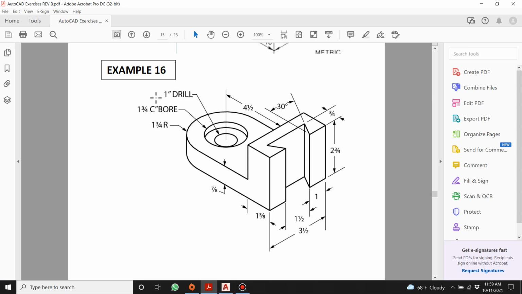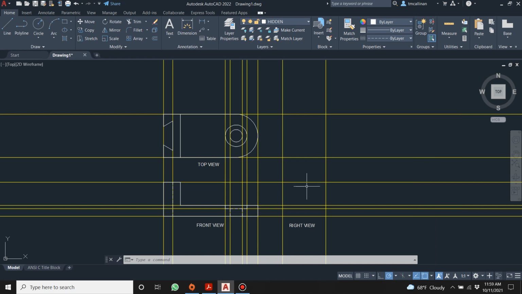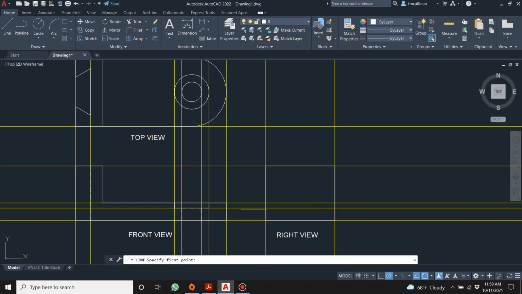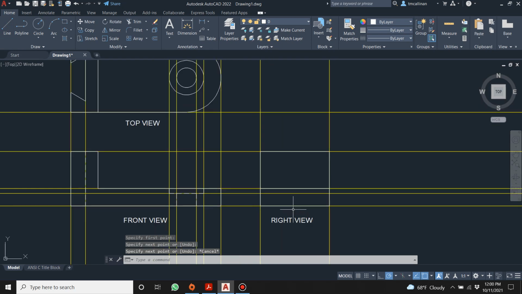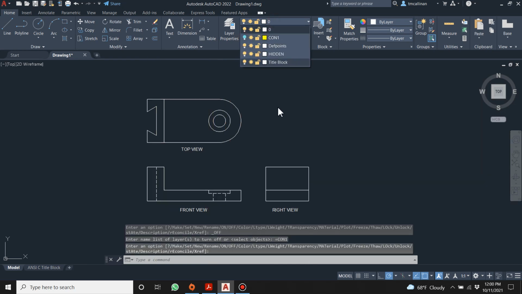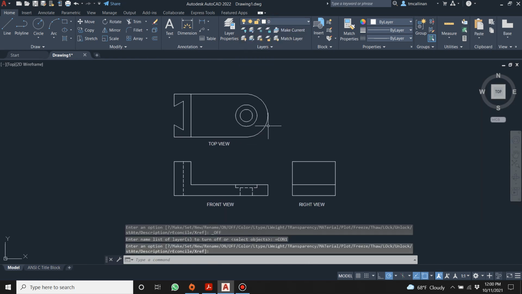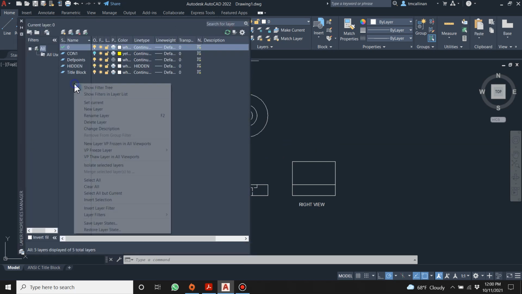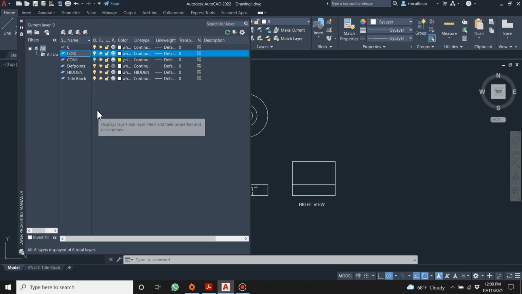Now, if we look in from this direction, that's going to be a pretty complicated right-hand view. And it's going to look something like this. We're going to see that, and we're going to have a line there. Let's turn off those construction lines, and let's create a new construction because I'm confused. Con2.